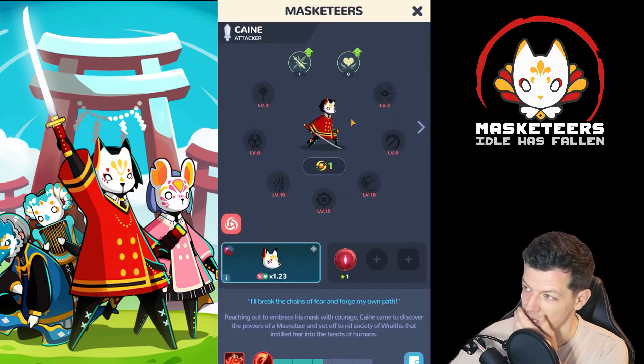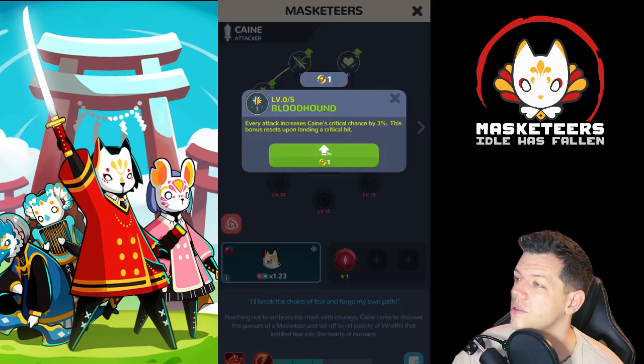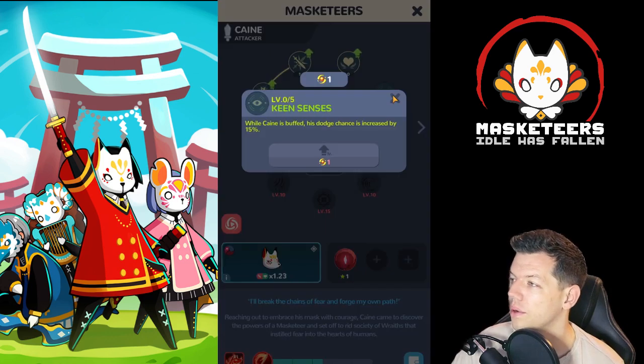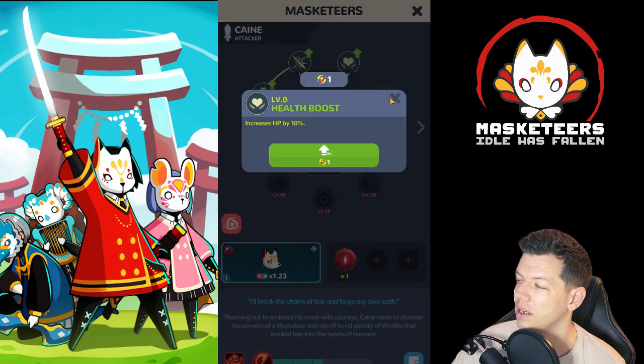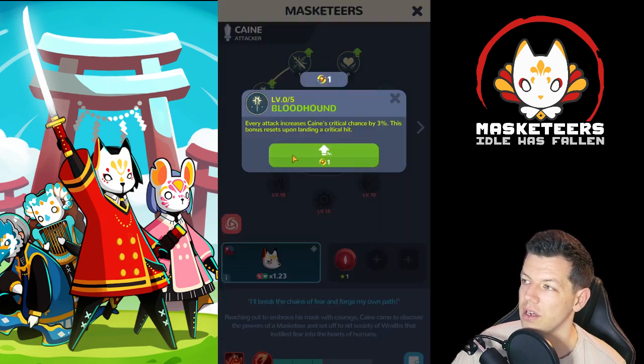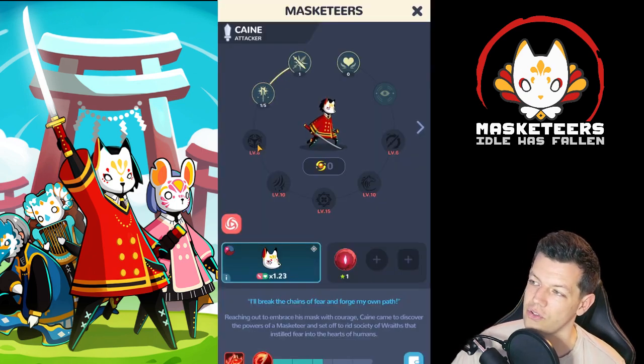So I've got a new skill. If I unlock the next one, I can either choose to do Bloodhound, which increases critical chance, or dodge chance, depending. But I have to unlock those skills to unlock that side, and these skills to unlock that side. But because I've already got this side, I'm going to do Bloodhound, because that's the tree I'm going to do.